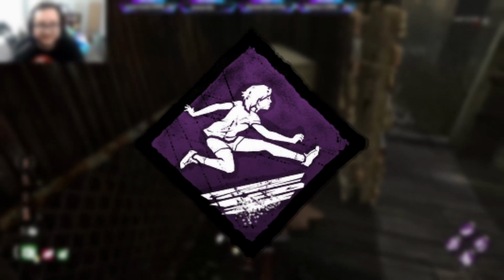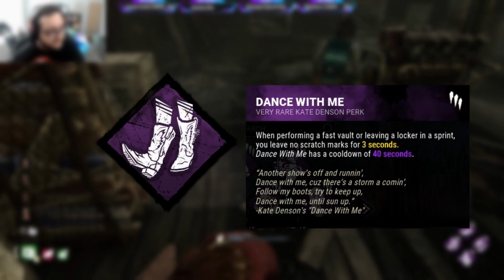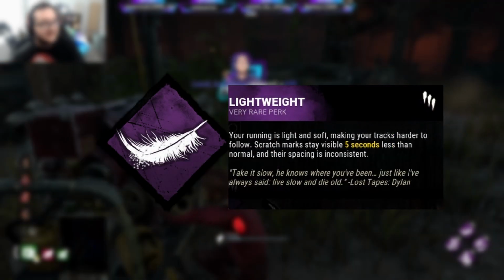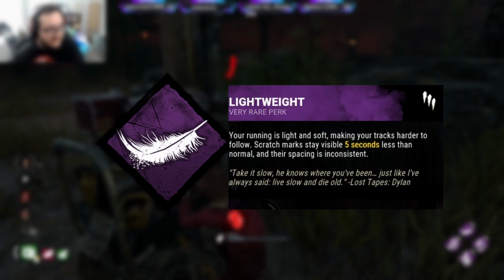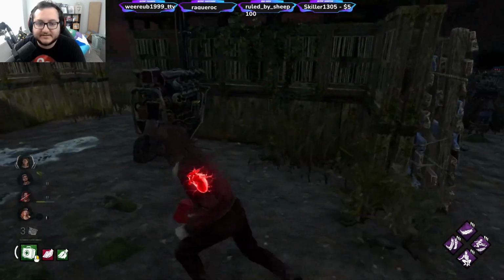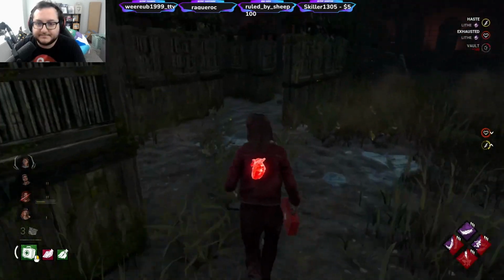Lithe, we already heard about this perk earlier. Dance with Me, when performing a fast vault or leaving a locker in a sprint, you leave no scratch marks for 3 seconds. And Lightweight, your running is light and soft, making your tracks harder to follow. Scratch marks stay visible for 5 seconds less than normal, and their spacing is inconsistent. This build synergizes really well because killers normally are able to find survivors based on scratch marks.